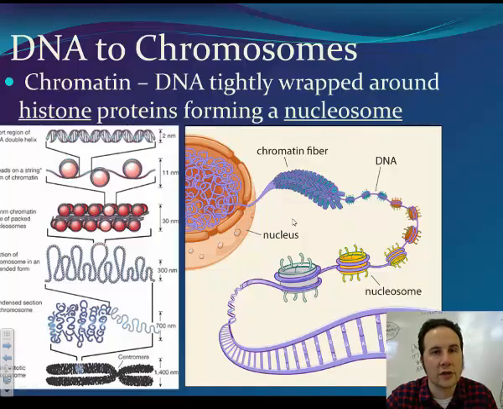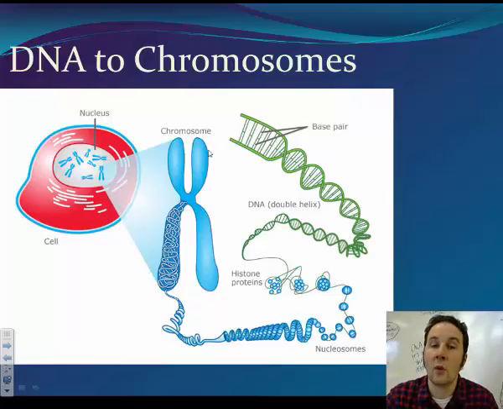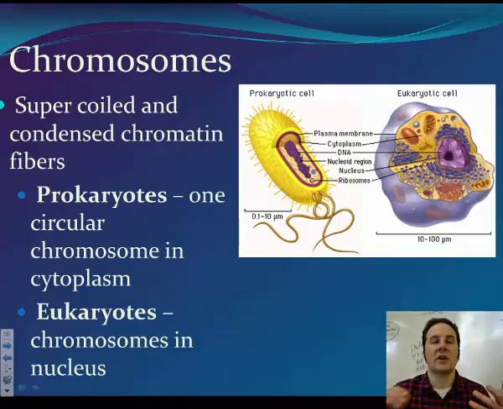So there are some words that you need to know. Here's another example of the exact same thing. It's all found in the nucleus here. This is a chromosome. This is actually a duplicated chromosome. We're going to come back and talk about why we know it's a duplicated chromosome. We have the DNA getting wound around histone proteins, which condenses into chromatin, which condenses into a chromosome. Chromosomes are super coiled.